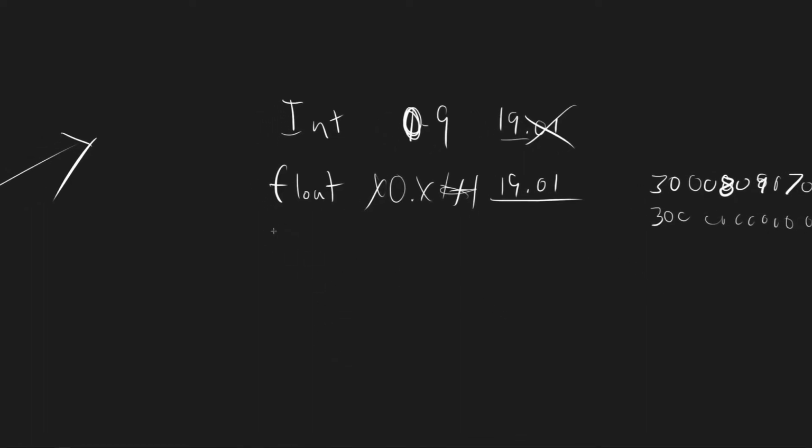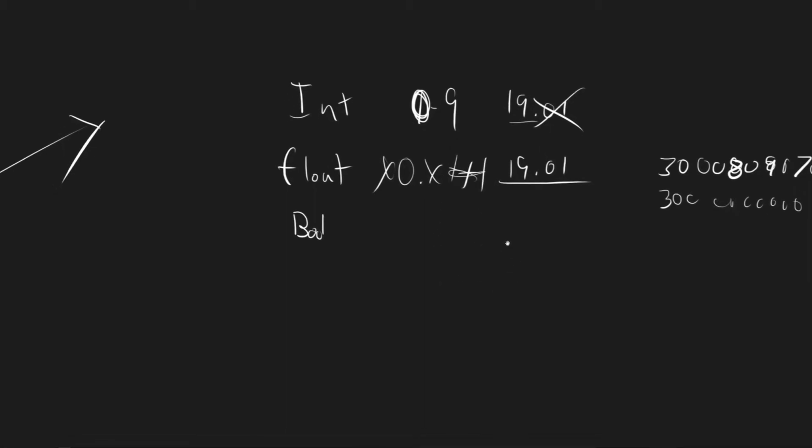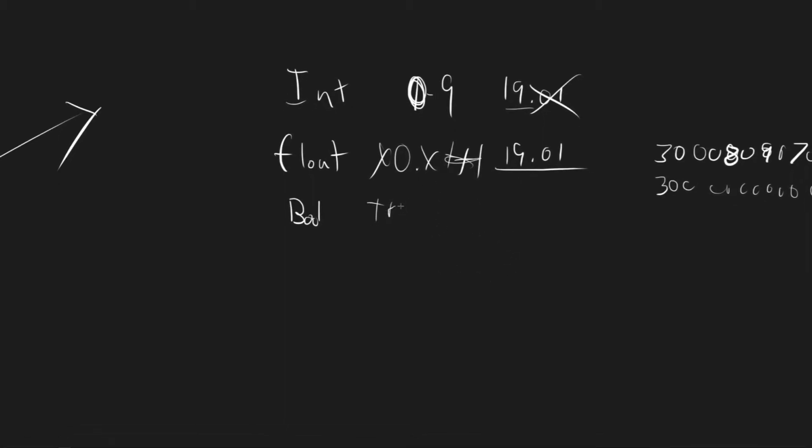Then you have things like bools, or you can end up calling them binaries. I call them bools because that's how I was raised. I was raised a proper man. But these are your true, false. True or false. You can also explain them as 0 or 1, where 1 would be true and 0 would be false. But of course, these binaries are used for either a 1 or a 0, and it is very, very simple to end up using these.